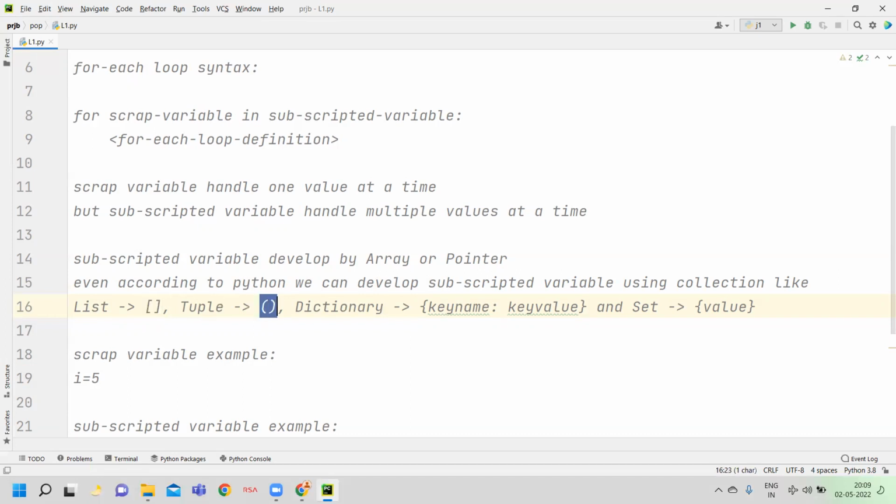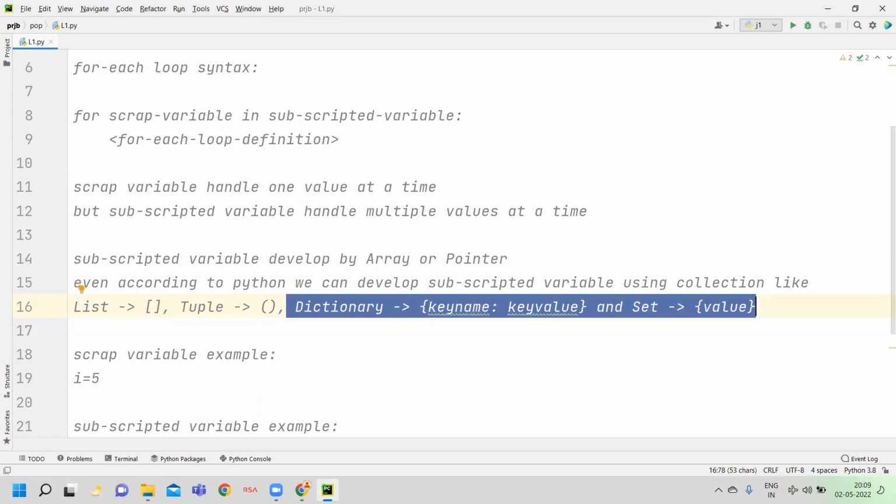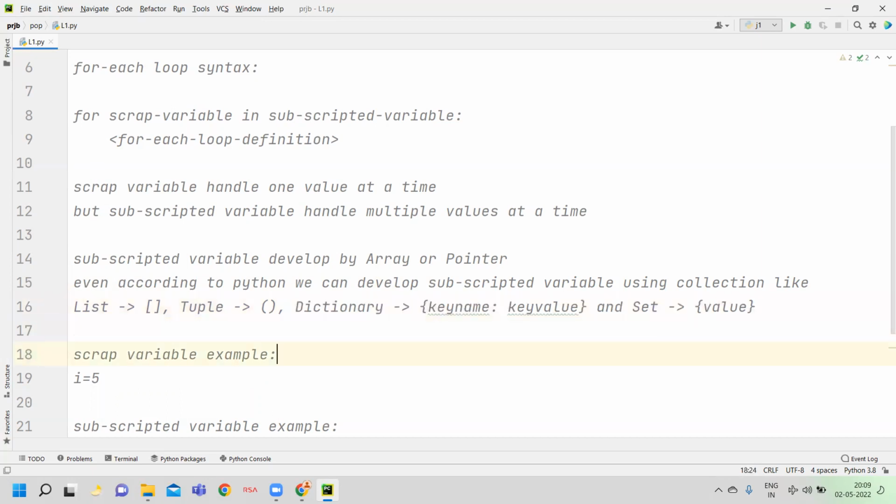What is the name of this symbol? Open and close brackets. And this one? Open curly brace and then close curly brace. Okay. Now you know the difference between dictionary and set. A dictionary works with key name and key value. A set works with values only. I think now you are clear.